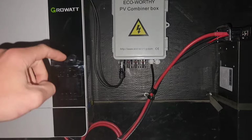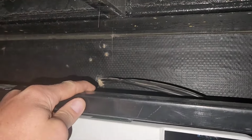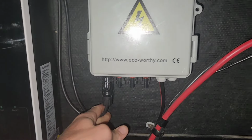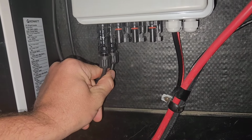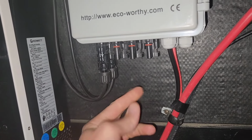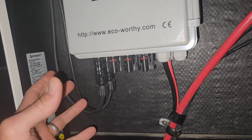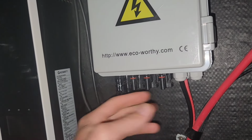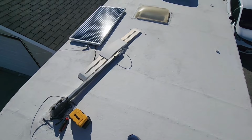Now my solar panels on my roof are going to be in one large string. And the solar panel wire comes straight from my roof through some cabinets inside the RV, out here and down here. And that's for one string of solar panels. If I want to hook more strings of solar panels up, I can just hook another string there, another string there, another string there. This is a combiner box, and so it combines all these strings and sends the power out through here and into my charge controller.